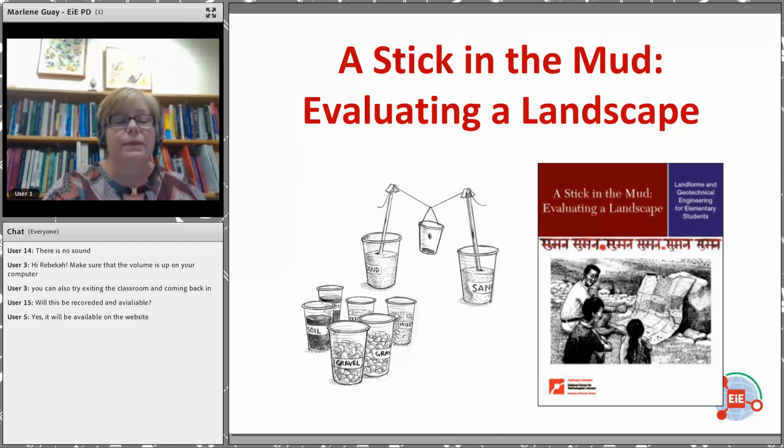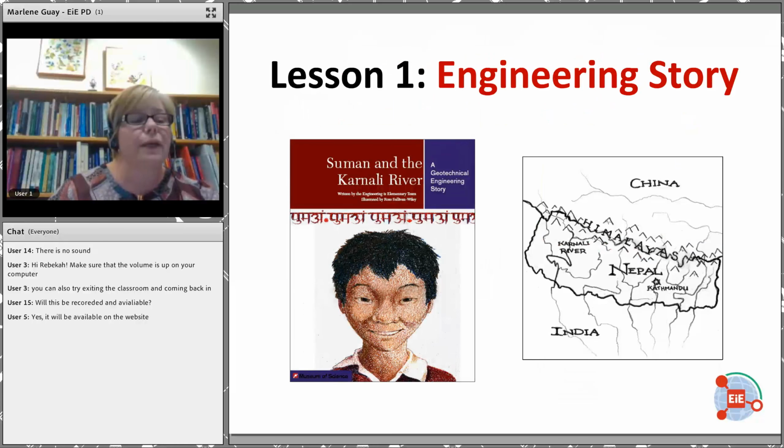So I'm going to give you guys a little bit of background information about A Stick in the Mud, Evaluating Landscape. This is the story that anchors the unit. Suman crosses the Karnali River. It takes students to Nepal, where people rely on innovative cable bridges called tar pools to cross flooded rivers during monsoon season. So they are taking this information and digging into the role of geotechnical engineers.